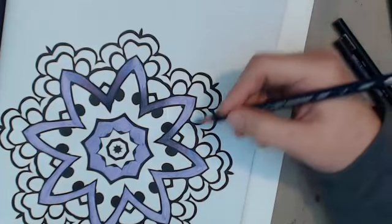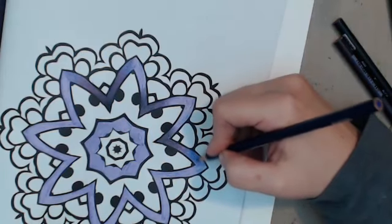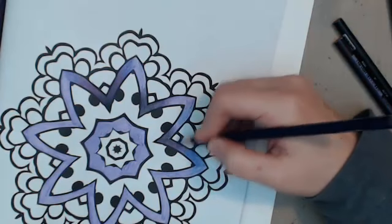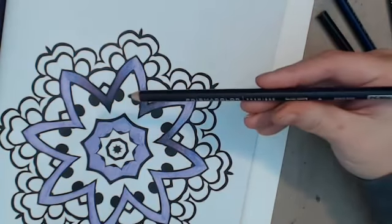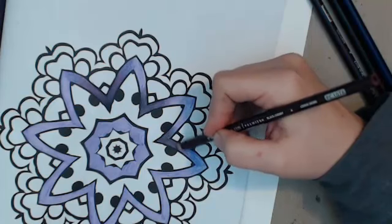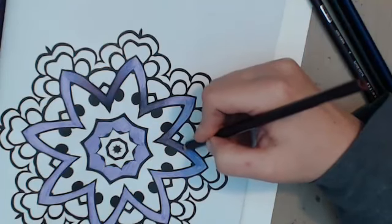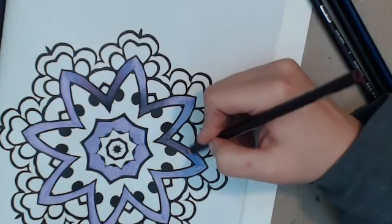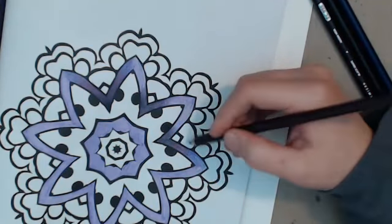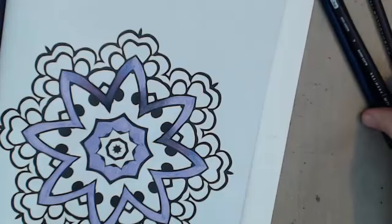Heck, sometimes I do all three techniques at the same time. So, in the same section. But yes, it does take patience. You are right, Miko. So now that I blended that, I need to go back into that middle color, the black cherry, and see, this is where I get obsessive because I say, okay, that's not enough blending there. I'm just doing small cross hatches. So I want to blend that out. And then I'm thinking, okay, it needs to be darker. That's not the darkest color. Need is a strong word.